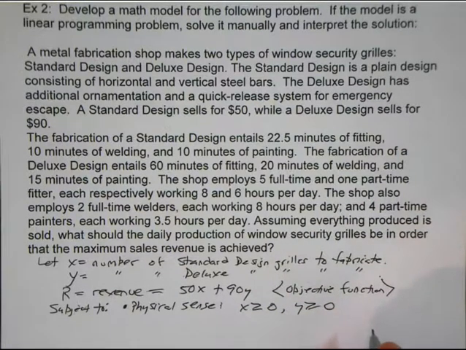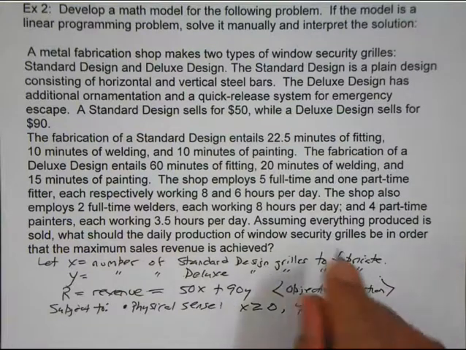Another consideration could be that X and Y need to be integers. Well, let's see. Yes and no. I guess it's kind of a subjective call here. If you consider a partial fabrication for the day as being okay, maybe you finish it up the next day. In other words, you get the standard design all fit up, but not yet welded and painted. Maybe you can allow for something like that. Okay, so maybe it could go either way on this consideration. Let's just leave it as allowing for partial fabrications as being allowable in our formulation here.